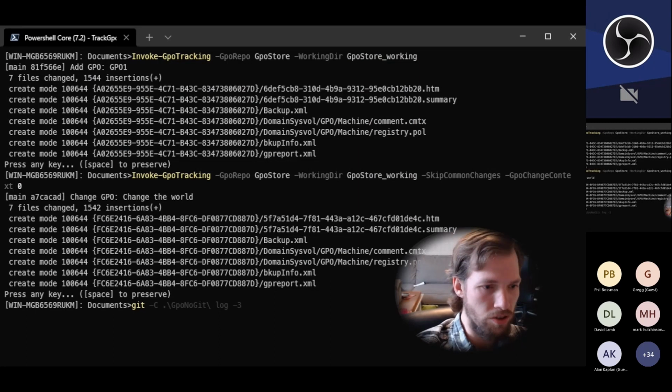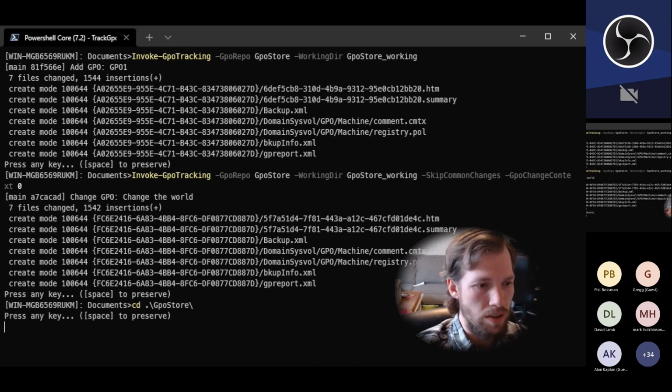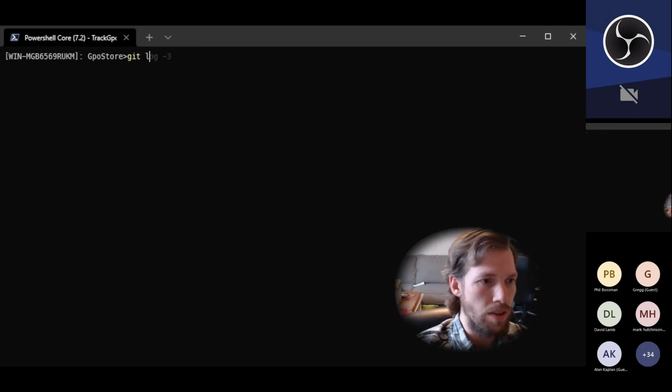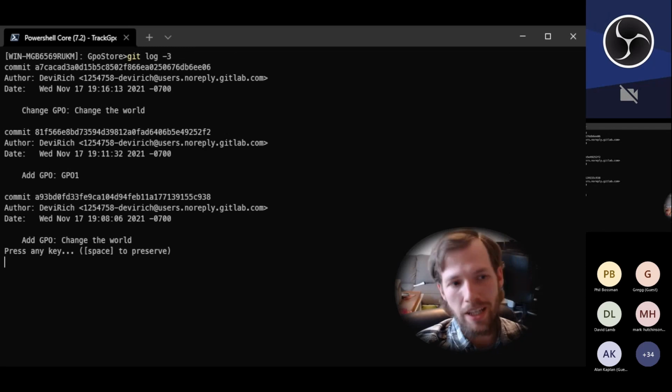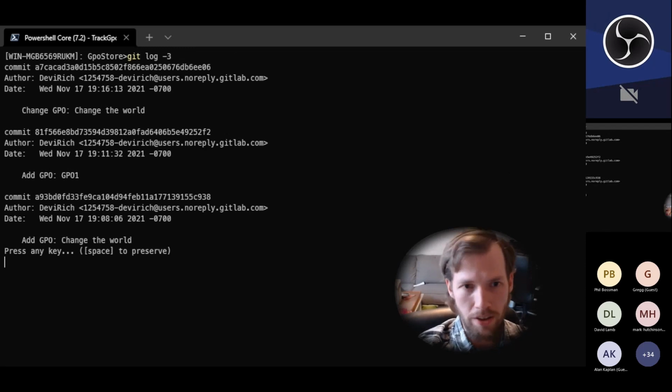Okay. Another thing to add is that this is a regular Git repo that we're working on. Let's go into that GPO store. I can look at each of the times that it makes any change, just like I can with any other Git repo, and see exactly what was happening. Add this, remove this, change this.